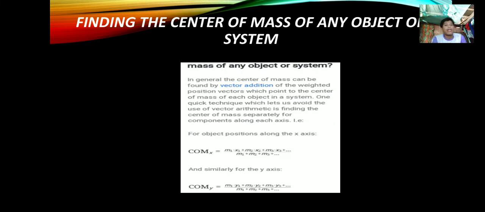And similarly, for the y-axis, the formula is center of mass sub y is equal to mass sub 1 times y sub 1, plus mass sub 2 times y sub 2, plus mass sub 3 times y sub 3, and so on, all over mass sub 1 plus mass sub 2 plus mass sub 3.